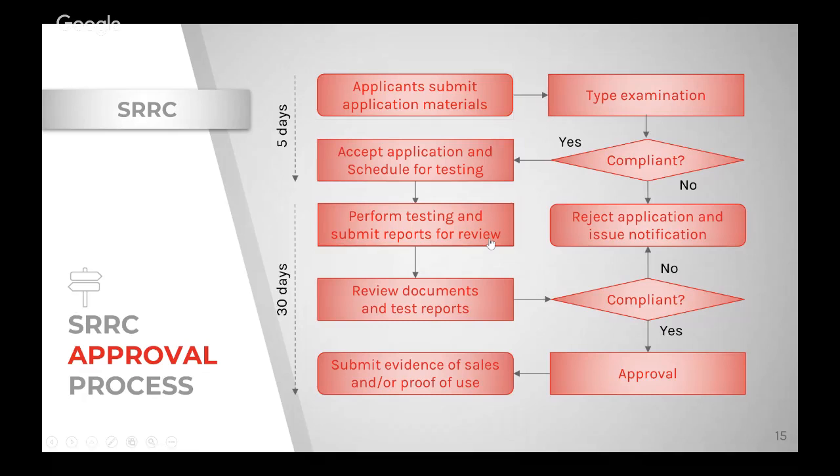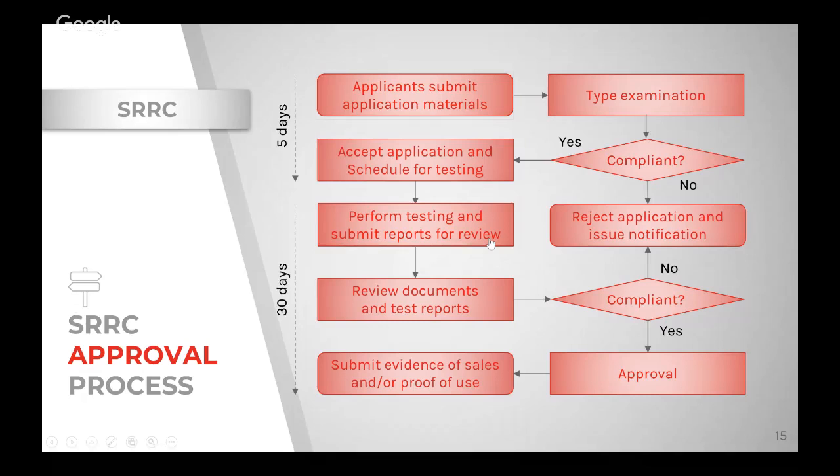Good communication with the testing facility is important. We can address troubleshooting issues, and that can help with obtaining the SRC approval. So once testing and reports are completed, the application as well as all the documents are again submitted for review, and this whole approval process may take up to 4 weeks for SRC to issue the radio type approval certificate.